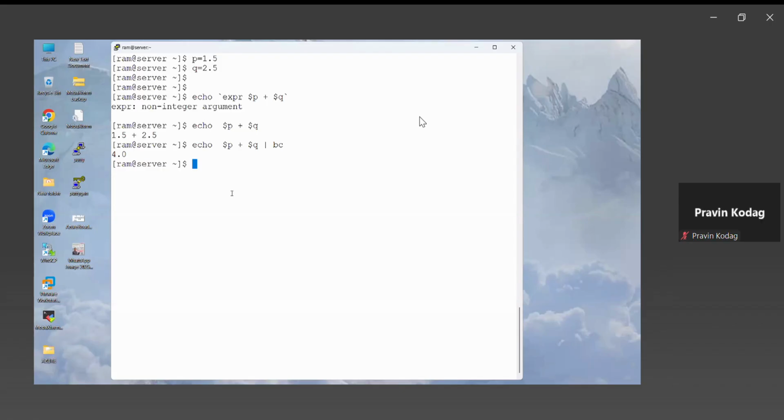Okay. So this is how to manage floating values and arithmetic values. Now I will explain some examples about operators and some shell scripts related to variables.